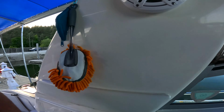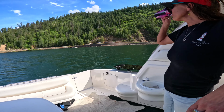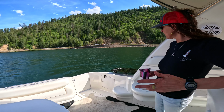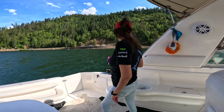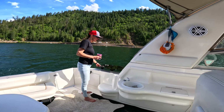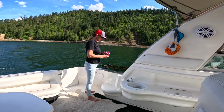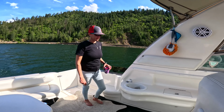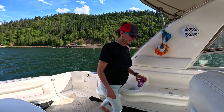Let's do a little boating. So what was your overall impression of the table? First impression. I like it. It is a little loose, but I like the loosey part, kind of. Can it tighten down anymore? No, we'll tinker with it. I mean, as long as your drink has a lid on it, unless we're enduring crazy boat wake action. Yeah. Just on a beautiful little slow roll cruise.